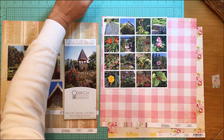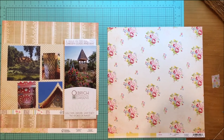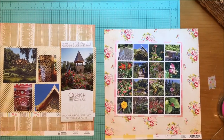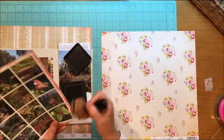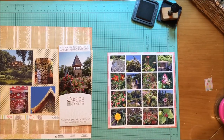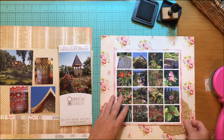Okay, so let's get started with the actual construction of the layout. First, I am going to take that pink plaid paper, and it is from the Girls Papery Vintage Whimsy, and that paper is from 2011. Time to get these papers used up. And I just backed my photo collage, and it's been a while since I recorded the live portion of this, so in case I didn't say that, I do those photo collages in Photosheet.